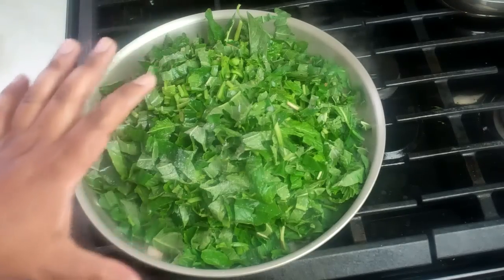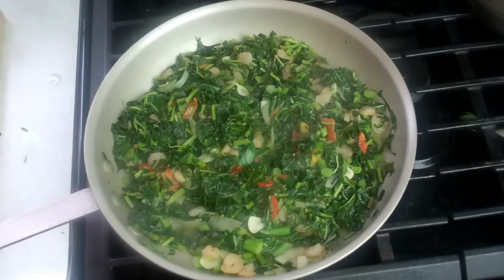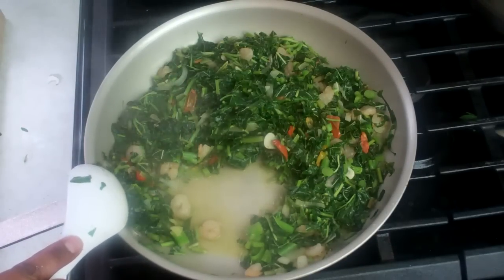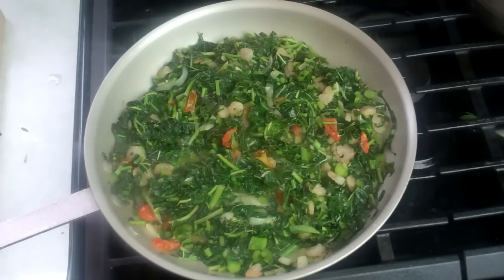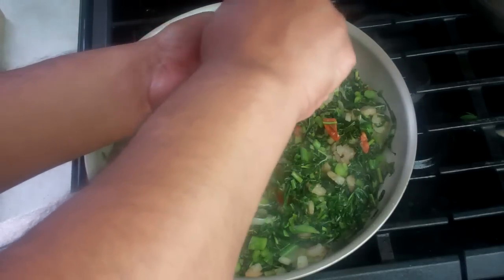But as it cooks it will wilt down. I'm going to reduce my heat to medium-low and let that go until it's tender to the point where I like it. It's been going now for about 12 to 14 minutes on medium heat — it's sprung up a lot of its own juices, and remember we added that water in there. I don't like to overcook my Callaloo, so notice all that liquid at the bottom — I really want to burn that out. Now here's where you're going to taste it for salt, adjust accordingly. I'm going to turn up my heat to burn up that liquid, and I'm going to go in with a fresh squeeze of lemon juice.